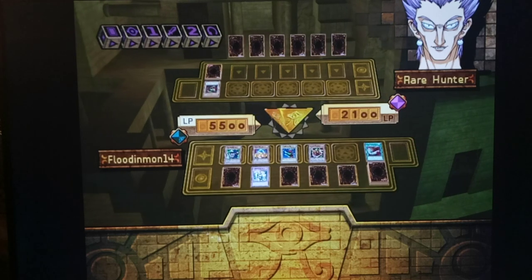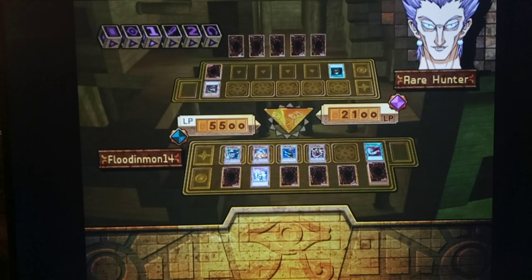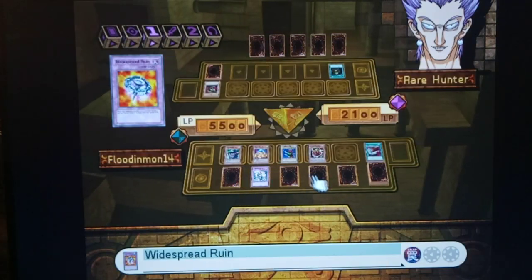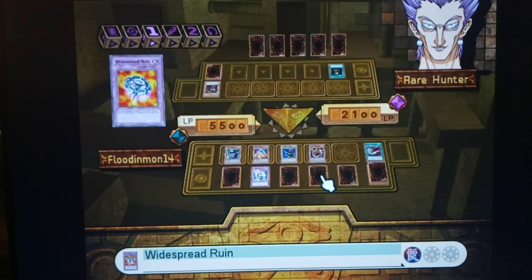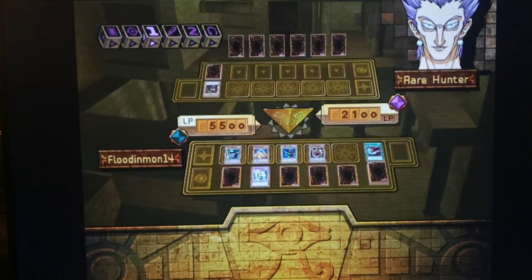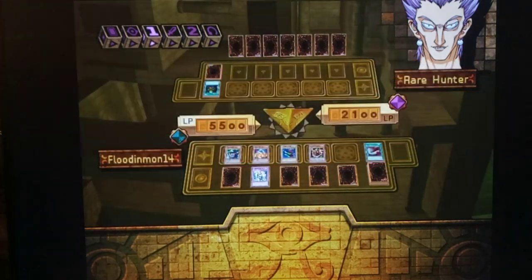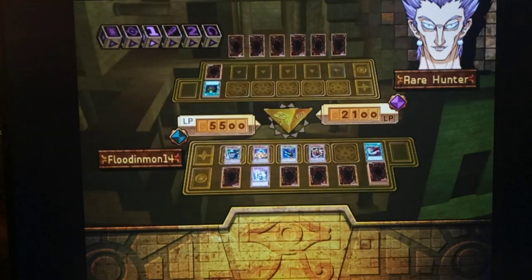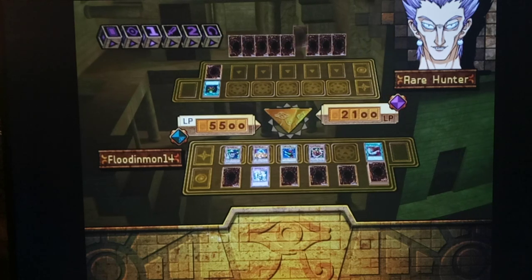Okay, so he's gonna get Sinister Serpent back. Pot of Greed! Oh, right, I didn't keep a card in my hand for Magic Jammer. Ooh, this could be bad. That's on me, honestly. If we lose this one, that's on me. Grateful Charity! This lets me draw three cards and discard two.